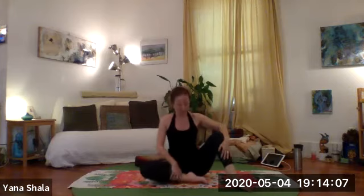left foot flat to the side, right hand to the right, left arm to the front of the left knee and to the inner thigh, and you're going to rock the left hip toward the right knee, pushing that knee back with your left arm and stretching the chest forward. And then come back in and round back.